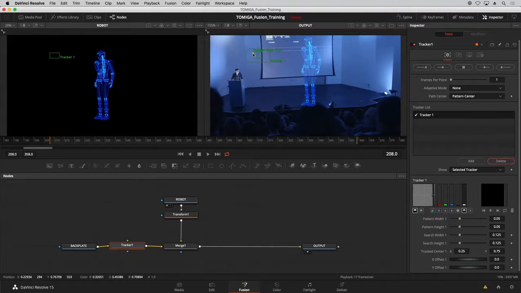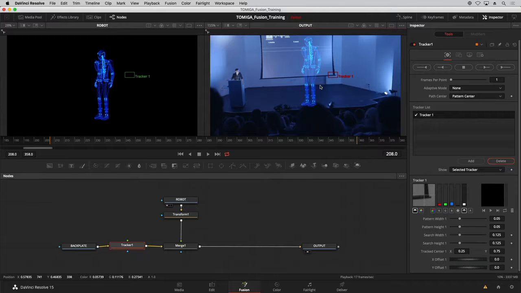I'm just going to click in this top left corner. You can see this little white box that pops up. We're just going to click and move our tracker right here at the bottom of the screen. Okay, great. So that's a nice contrasty, sharp image. Its pattern stays up the whole length of our clip.